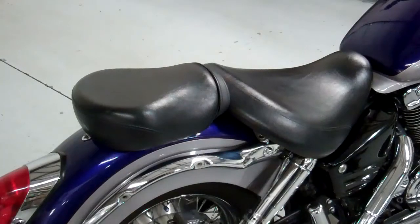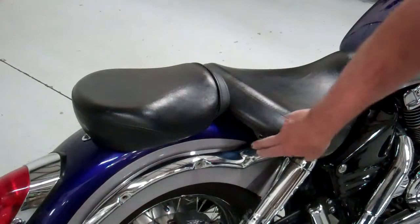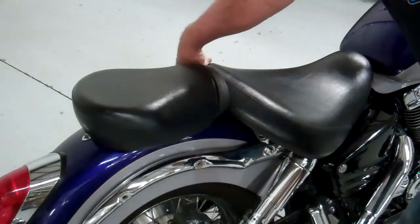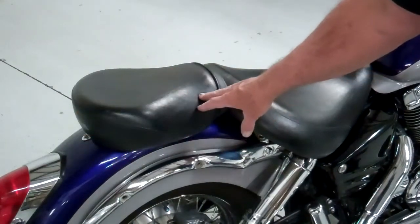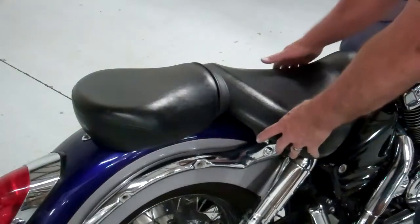Before we remove the fender, we'll have to take the seat off the bike. I'm sure you've probably done this before, but let me show you how it's done. There's just 3 screws. There's one here, and one in the back right here. Take those 3 screws out, and the seat comes right off.